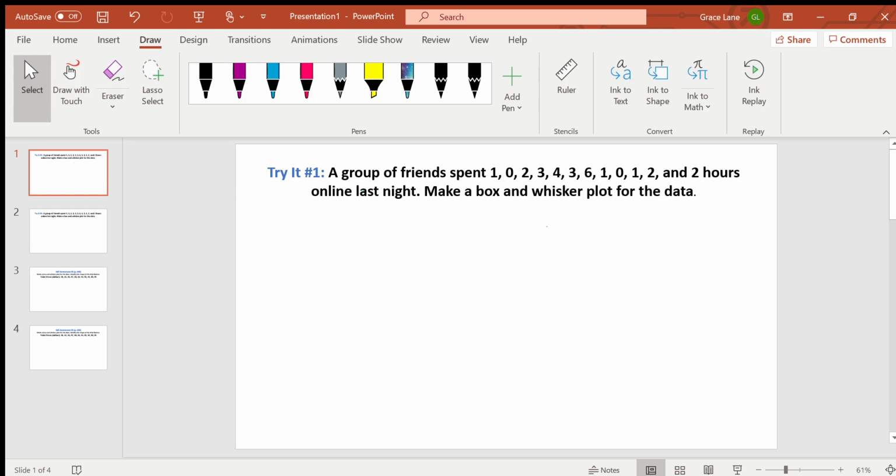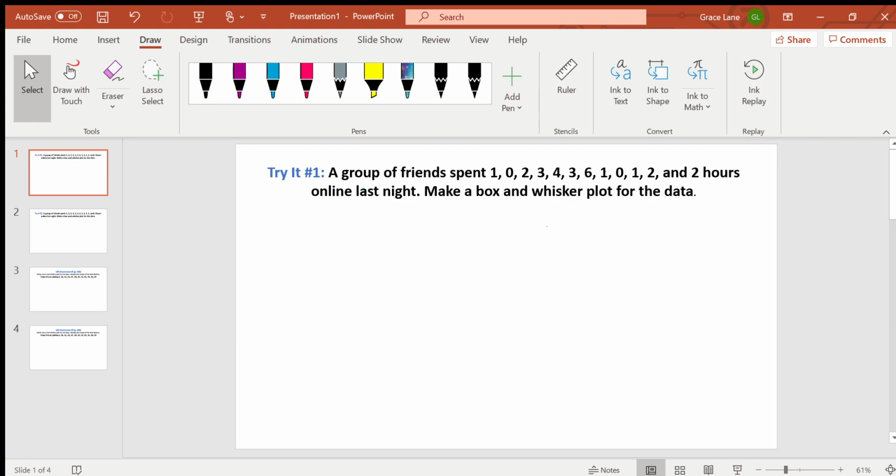Alright, today you guys, we are going to make a new type of data display called a box and whisker plot. A box and whisker plot basically is a graph that sits on top of a number line. And to make a box and whisker plot, you need to find what's called the 5-number summary. And you guys already know how to find all of these numbers. It's almost the same process as finding the interquartile range. This is a way of graphing the IQR.